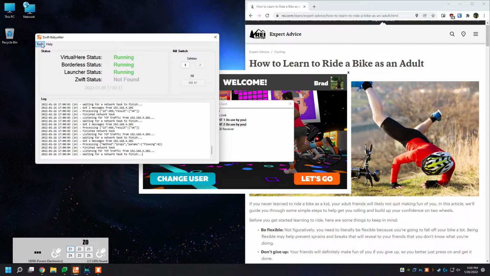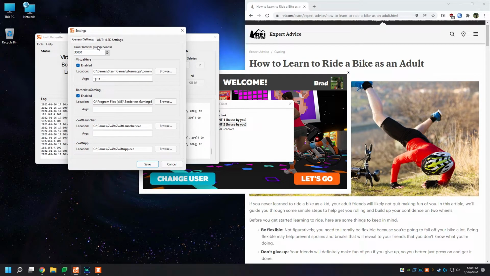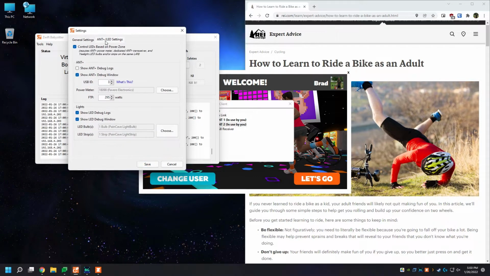And then this project was to add some functionality where I would listen to my power meter, which is an Ant Plus sensor, and then based on which zone you're currently riding in, it would control some LED lights in the room to give just an atmospheric effect.